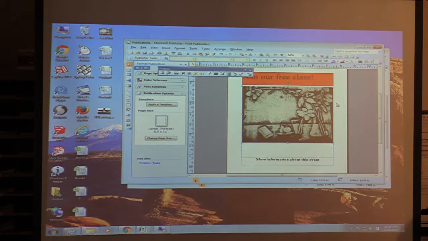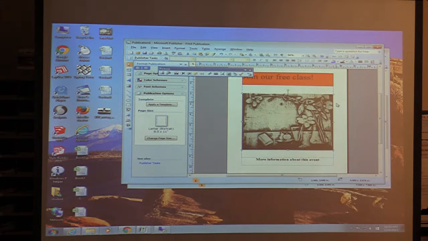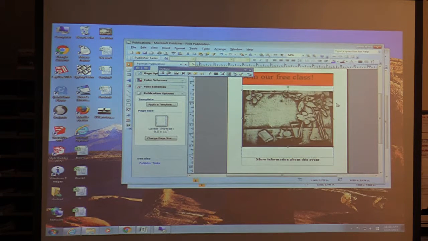The other way to move, which I actually like to do too, is if you'll notice on your keyboard there are arrows, right? To the left of the number pad. If you have something selected and you just start pressing down, if you just want to nudge something slightly down and not really move it, that's a really nice way to do it. You have to select the object, so click on whatever that object is, whether it's the picture or the text box.